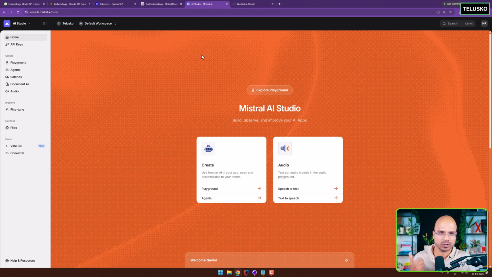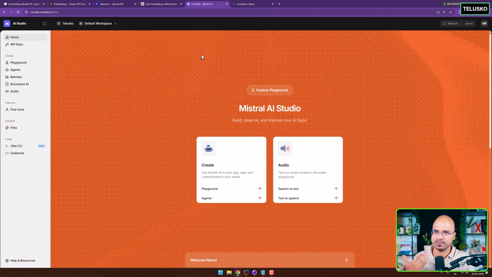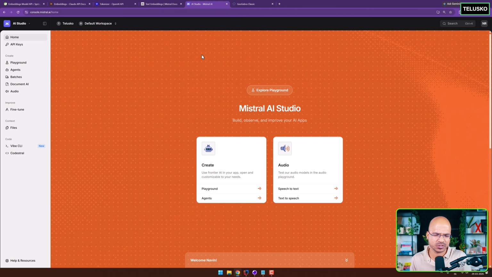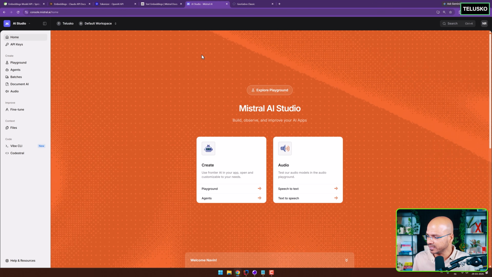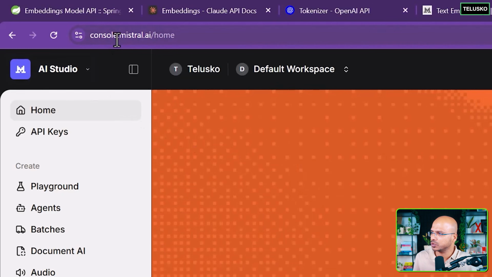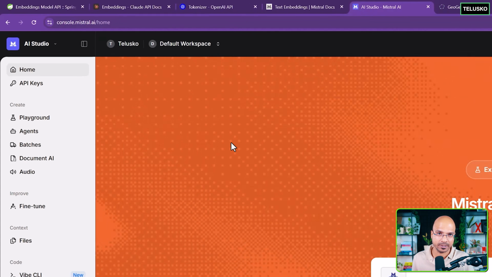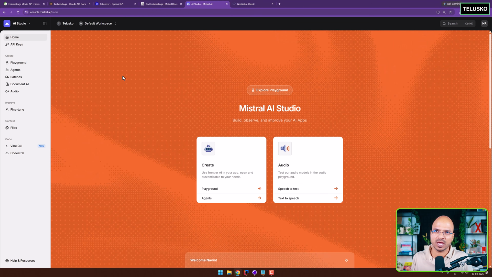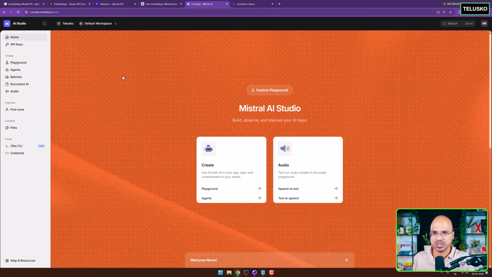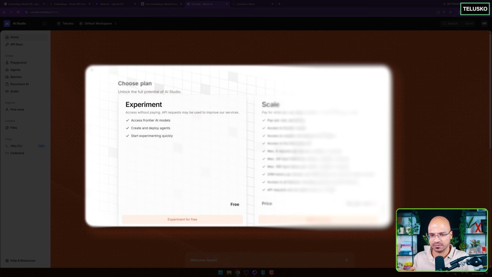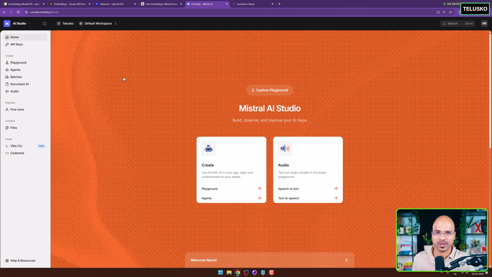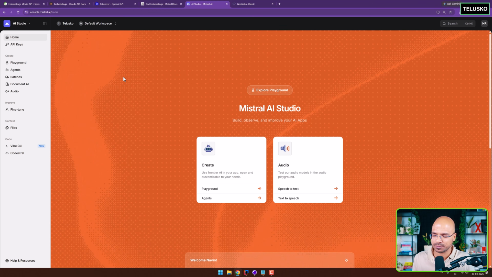So first of all, we already have Anthropic key. If you want to use Mistral embedding key, and if you don't want to use Mistral, if you want to use OpenAI, that's your choice. But if you want to use Mistral, in that case, you need to log into console.mistral.ai and you need to create a key. Now at this point when I'm recording this, you have to pay for the model, but also they are running this experimental thing which you can try, and you will see that on this screenshot how it looks like. I can't show you because I've already claimed that experimental part.